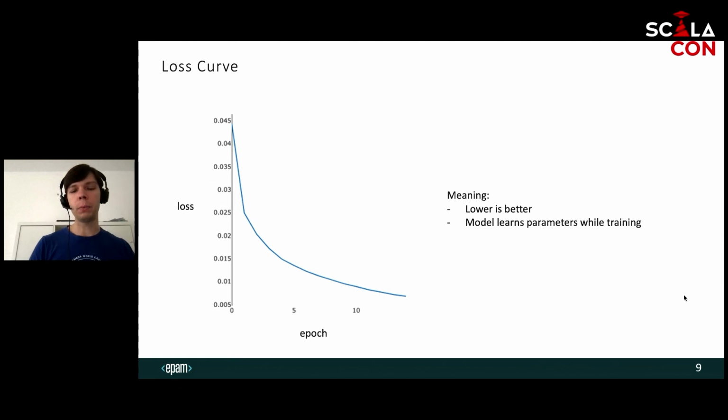Loss curve. When we measure this error, we use a loss function or cost function. These are synonymous in deep learning theory. Over time, when we run our training over many iterations, which are called epochs, we should see that the learning or loss curve drops down. That means good, that our algorithm is learning something useful, and then we eventually will be using this model for something in real life.